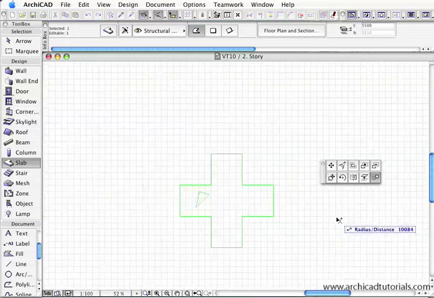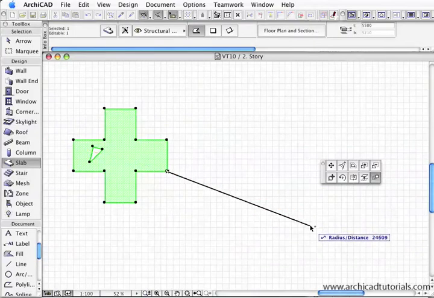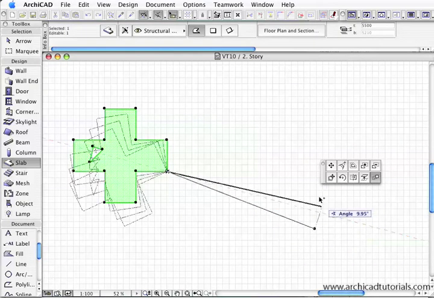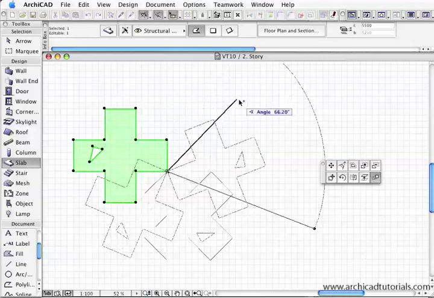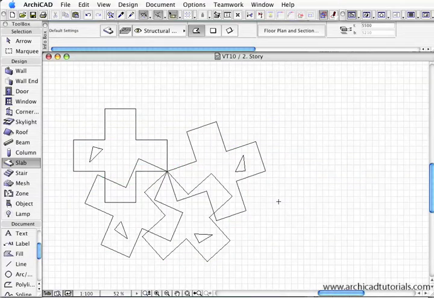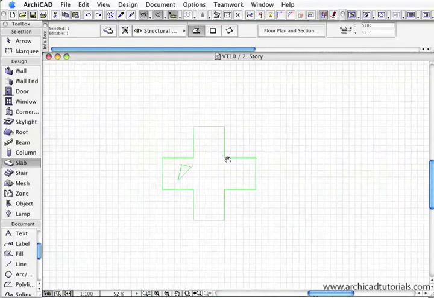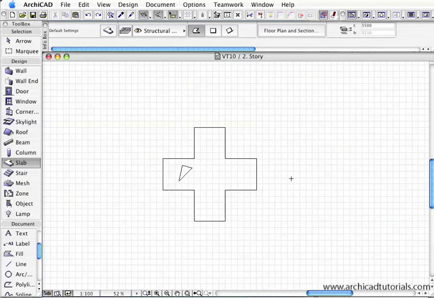If I click on the object, I'm just dragging a line out with no particular orientation, and I'm just going to rotate the copies from that point where I clicked first. If I go Control Z, we will go over those multiply commands in another movie, but there's a bunch of different ways where we can edit and move an object, a slab in this case, and now we'll move on to the next section.